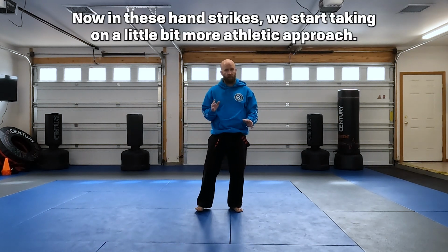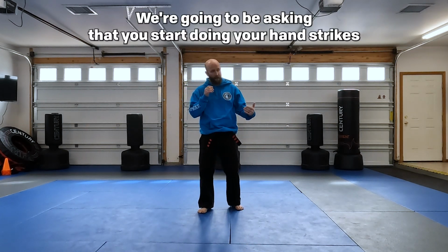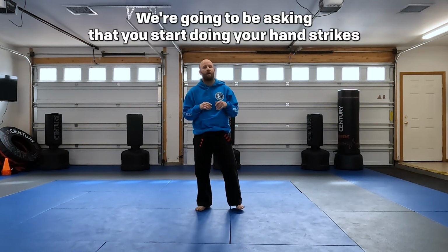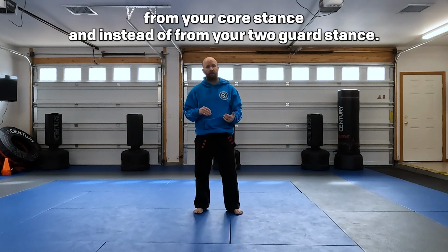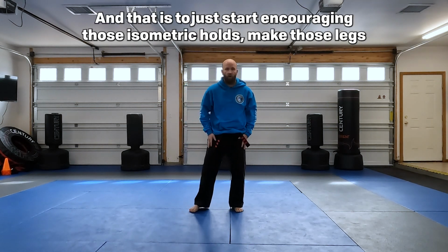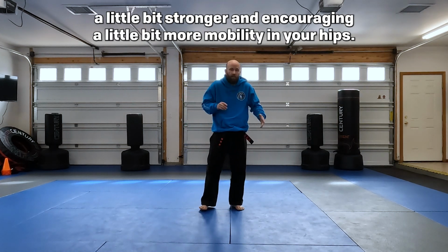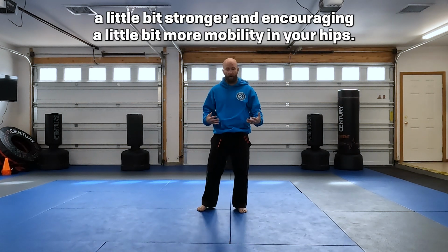Now, in these hand strikes, we start taking on a little bit more athletic approach. We are going to be asking that you start doing your hand strikes from your horse stance instead of from your guard stance. That is to just start encouraging those isometric holds, making those legs a little bit stronger, and encouraging a little bit more mobility in your hips.